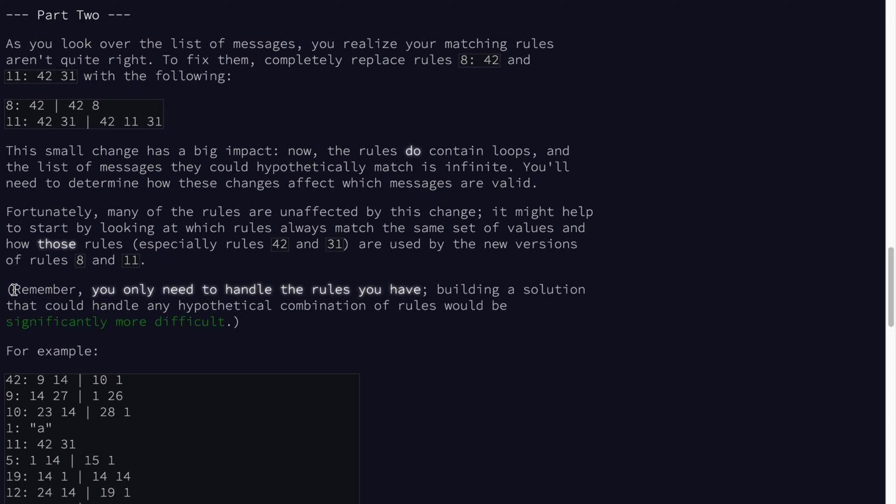So that takes me to this hint that I think we should take pretty seriously, which is that we really shouldn't try to handle any sort of rules. We should really only handle these 2 rules that we're given. Otherwise, we're at the point of writing a parser for a formal grammar, and we don't have time for that. So the way I'm thinking about approaching this, I could see encoding this in regex. The second rule I'm not sure about. So maybe there's a shortcut for both of them that we can take.